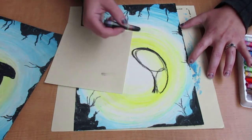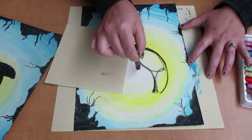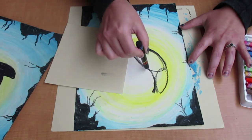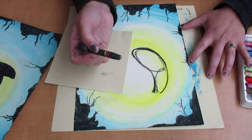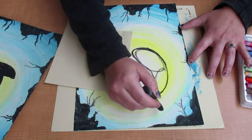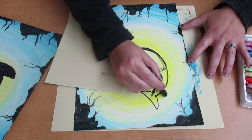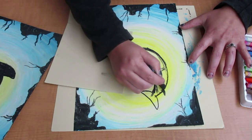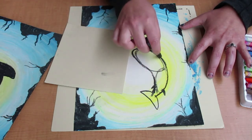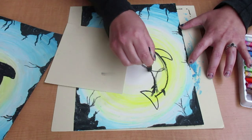Okay, I'm not gonna worry about my edges too much because if I keep going over the same line, it might just keep getting bigger and bigger. And I know that there's gonna be a fin right there anyway. So I'm not gonna worry about that little line that went out because something's gonna go over that. Okay. Now that we got that, I'm gonna make the tail a little bit skinnier. And then we talked about those triangles for the fin. Okay. Maybe the little tiny triangles back here. Then he's got the big fin on the side. Good. And then the one at the top.